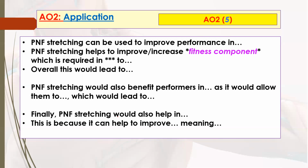Okay, so what I would do, pause the video here, again, go back through your answer, and if it's not reflective of this, you don't have to use it word for word, but it is important that you follow this sort of structure. And my suggestion would be to redraft your AO2 section, making sure that you've used information across a range of different sports. Pause it here to do that, and then we'll pick it up again in a minute.